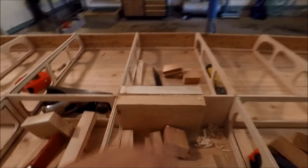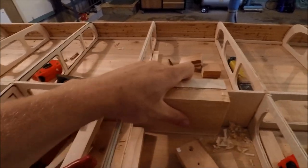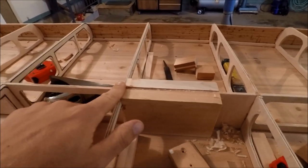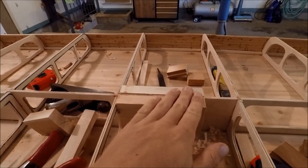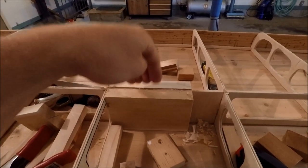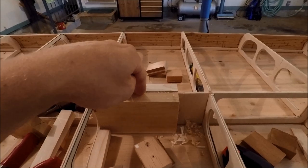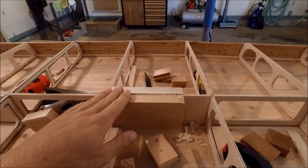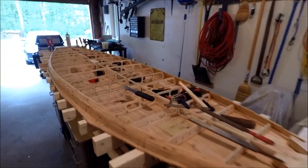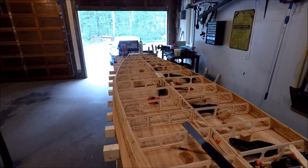I've also put a block here — this is where the handle is going to be. Solid wood, real nice and sturdy. I'm going to just take my block plane, sand it down, get it flush with the top. I'm going to router this out into a hole and the handle is going to fit in there — it's going to be epoxied. That won't be done until the decking is on. Stay tuned, lots more to come — a couple more months of work here.